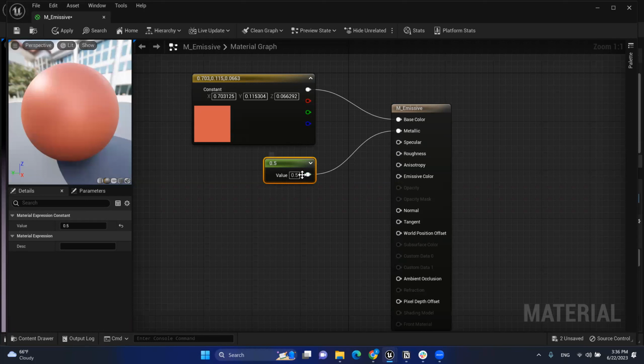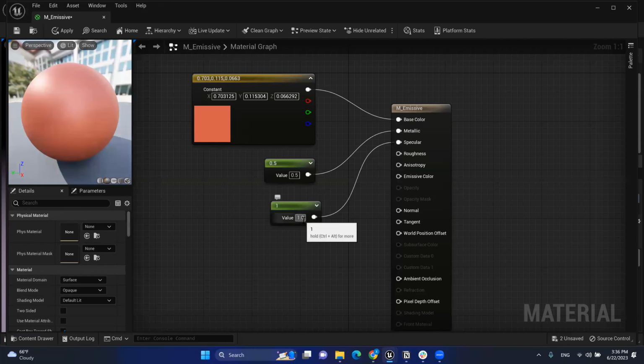So let's try it. Let's just copy and paste this node, Control C, Control V, and connect it to the specular. It also has a range from 0 to 1. If we change it to 1, it becomes very smooth.